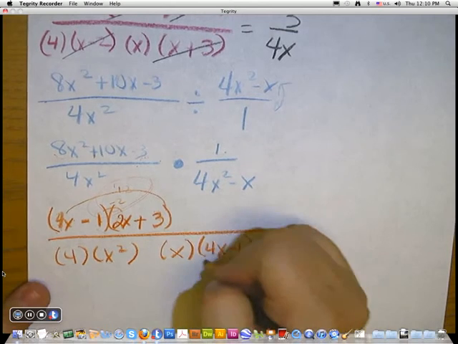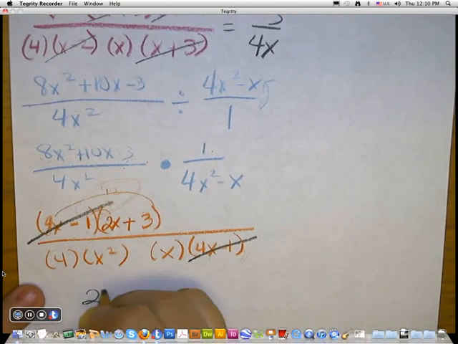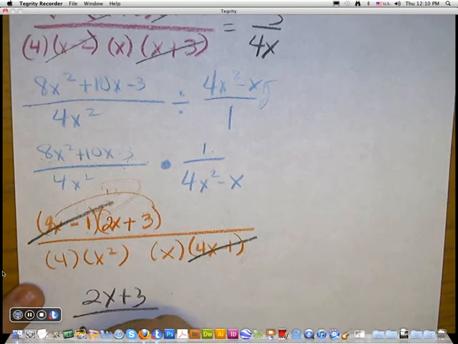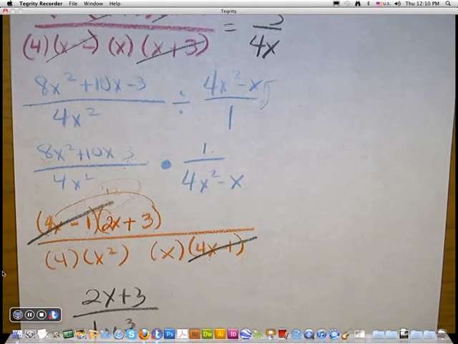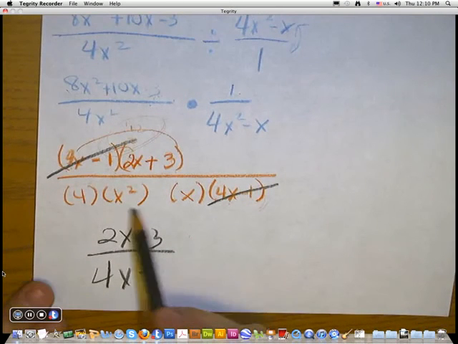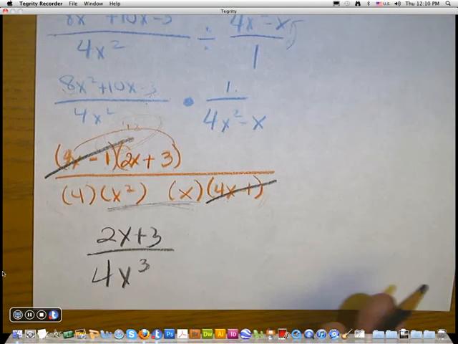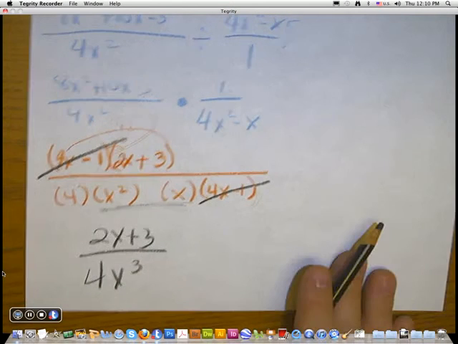All right, so cancel stuff out that's alike. 4x minus 1 cancels 4x minus 1. And what's left standing? 4x cubed. All done. Yes, you do want to combine those. If there was a distributing, I wouldn't want to distribute. But x and x, you definitely want to combine together. All right, we're going to try one more.